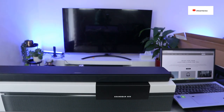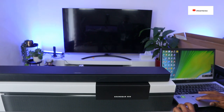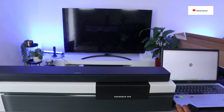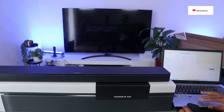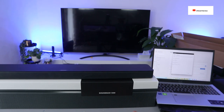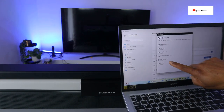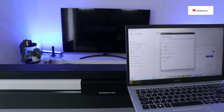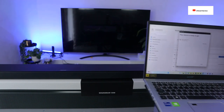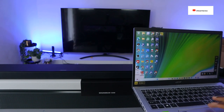Now what you need to do is, we need to look for available Bluetooth device, okay. So go to your laptop setting and switch on the Bluetooth, okay. Switch the Bluetooth on. When you switch the Bluetooth on, you look for available device. So add a device. Okay, you can see. So if you look over here, we see Bose 500 soundbar is available. So select on it, it's connecting and connected. Your device is ready. Click done.